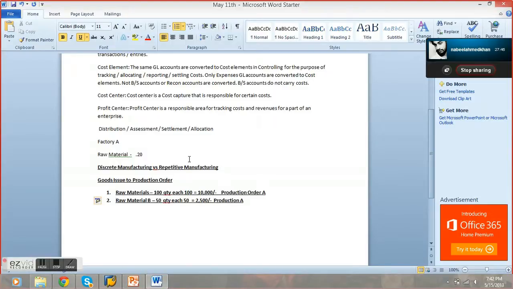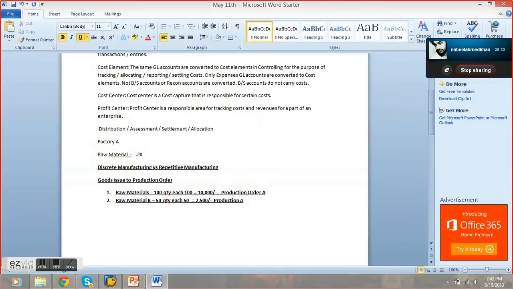So indirect cost is, you have a shop floor, correct? You pay rent for the shop floor. You have warehousing, and you pay rent for storing this, all this stuff. Those are indirect costs. So these are the product.